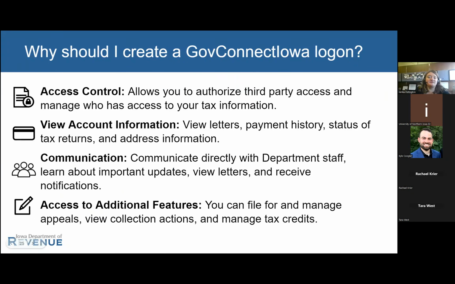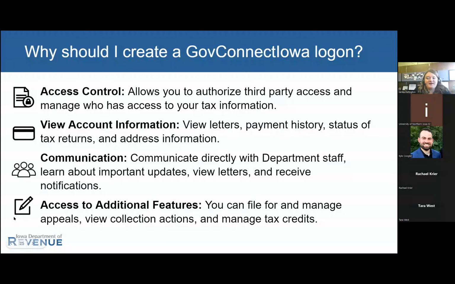I did want to include information about why we recommend that you create one. The recommendation is that you create one beginning November 13th. So if you already have a GovConnect Iowa account, you're a step ahead. One of the things that we recommend is that you request access to the tax accounts before the tax season begins. A couple reasons why we recommend that is that we do mail the access codes to the primary mailing address that's on file. We'll dive into that shortly, but that can take some time to receive. So we just recommend that you're proactive and that you do that early.